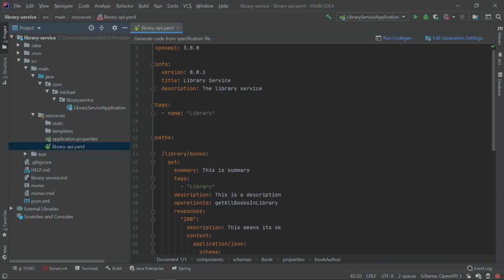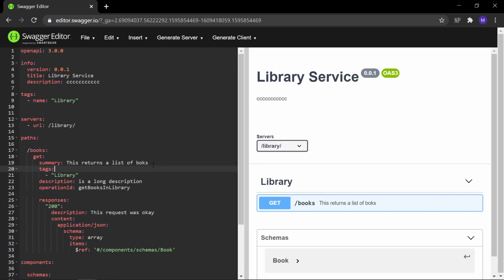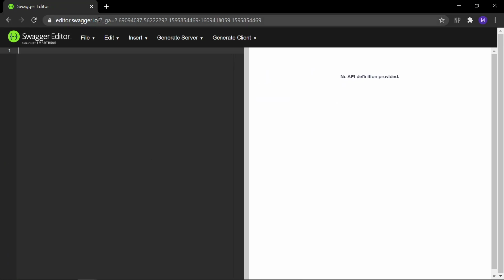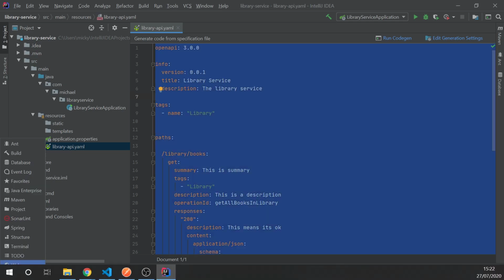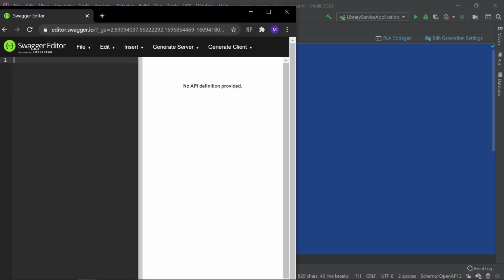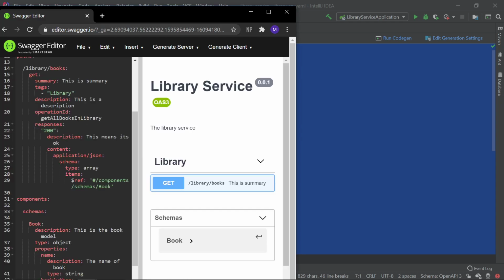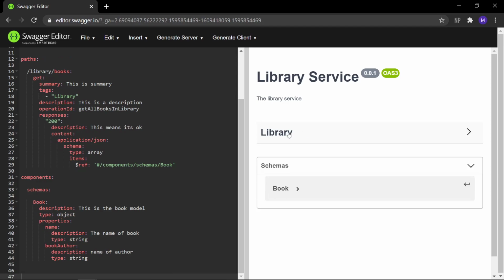Now, before we do anything, what I suggest strongly is to open the Swagger online editor. Okay, so you can see here that I've done one before, but I'll leave this in the description. And this here is to pretty much debug your application before we go and import any kind of Swagger code generation tools. So let's reopen that Swagger editor, copy and paste our API YAML, and we can see on the right hand side, this is what the user will be seeing.